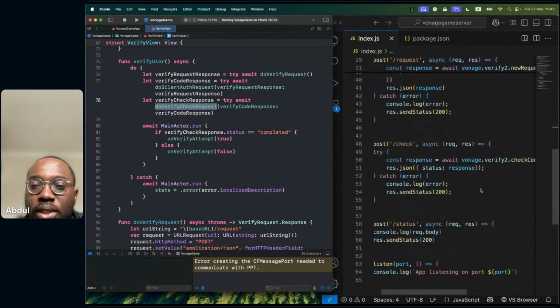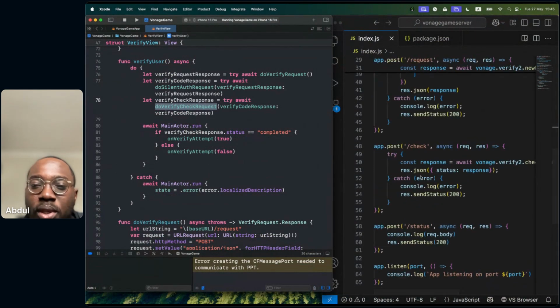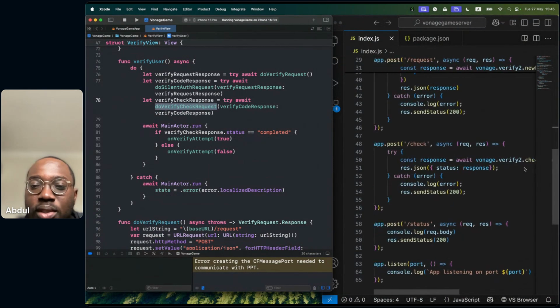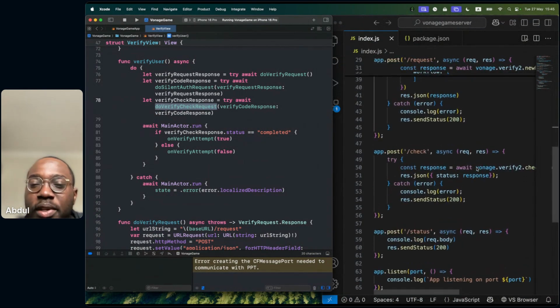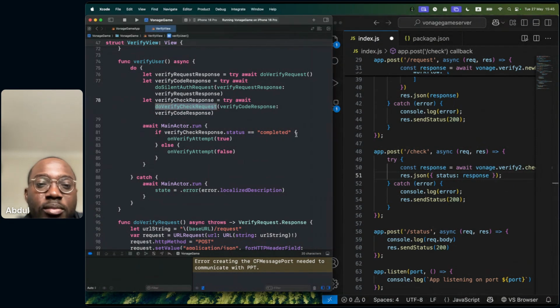So that's this request here where we give it the request ID and the code. And that's where we can say whether this is true or false from the Vonage Verify API standpoint. Then we return this response back to the client, and we can say if completed, great; if not, false.